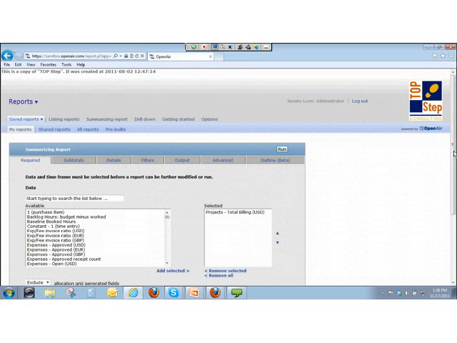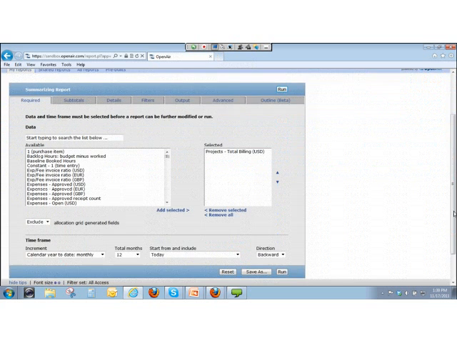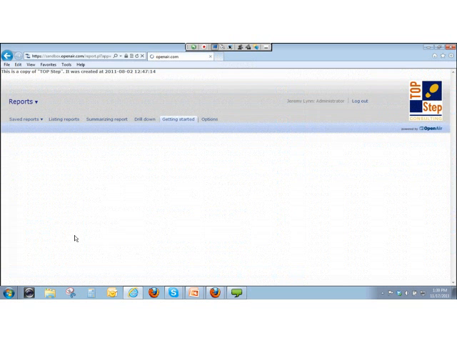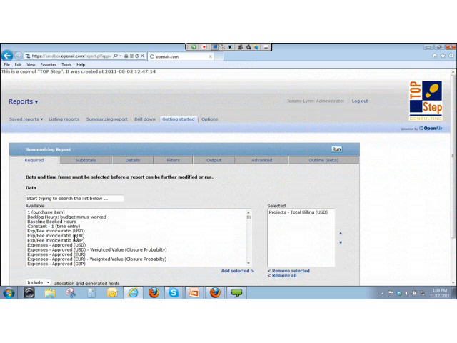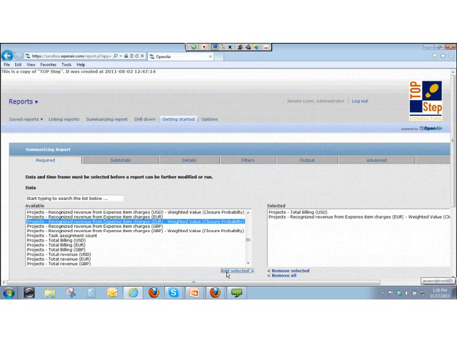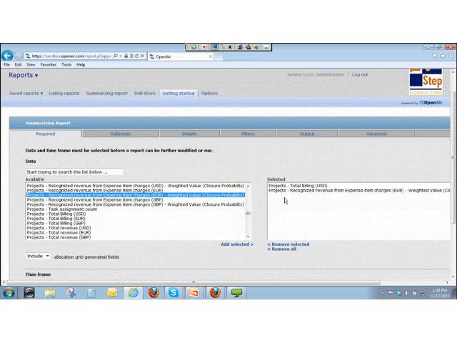If you reference our advanced reporting webinar, we go into this in a bit more detail, but this allocation grid allows you to include a whole other set of already pre-computed values that are multiplied by the allocation grid percentage. And now you can actually add this total billing field. So when I add the weighted value, this revenue recognition is already a computed value against the weighted value.